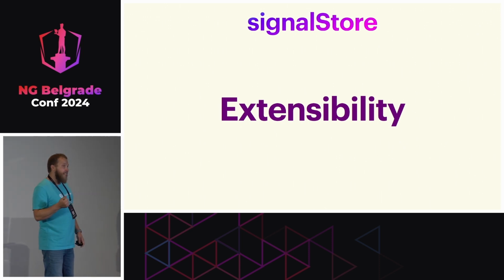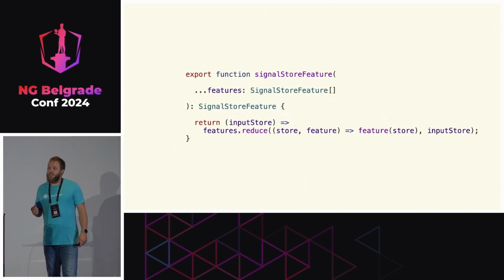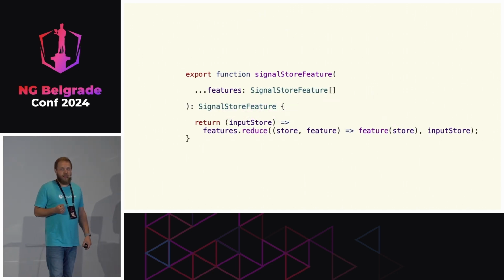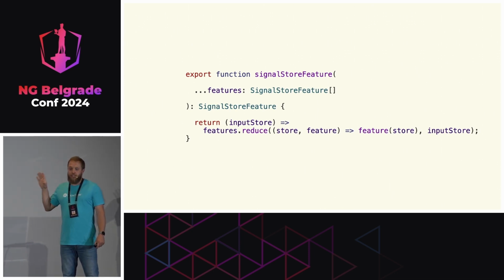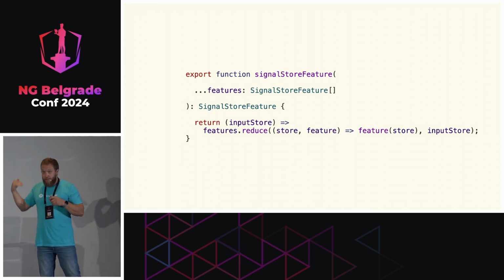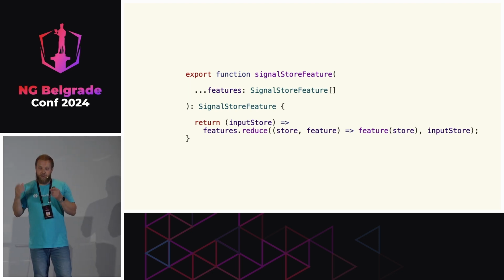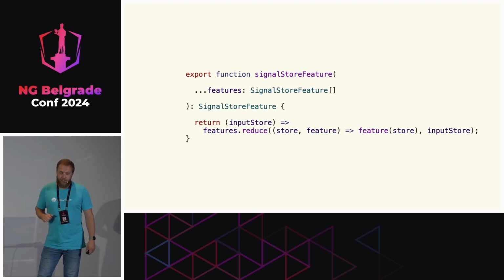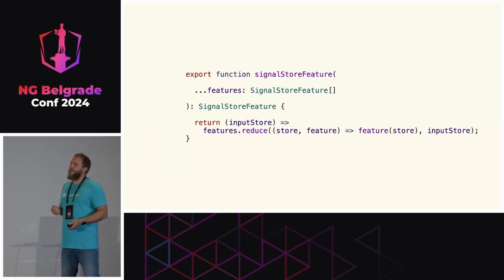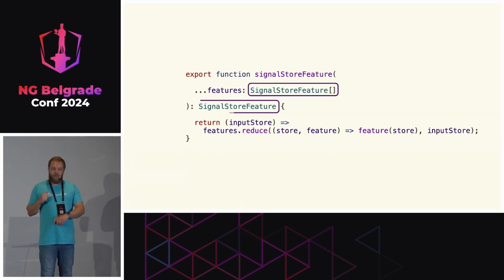And we can extend it with another special function. And this function is called signalStoreFeature. This function by itself can also take all those SignalStore features array, right, multiple building blocks, and aggregate them, reduce them to a specific one SignalStore feature. So it can do all of that for you, aggregate them, and create the SignalStore feature. And this is really, really powerful, and we'll see an example soon. So I'll take that array and produce a SignalStore feature.